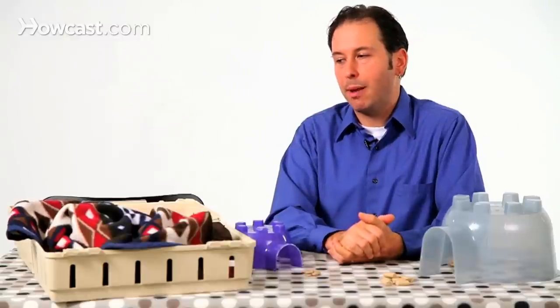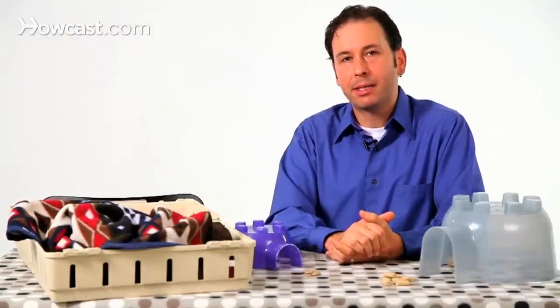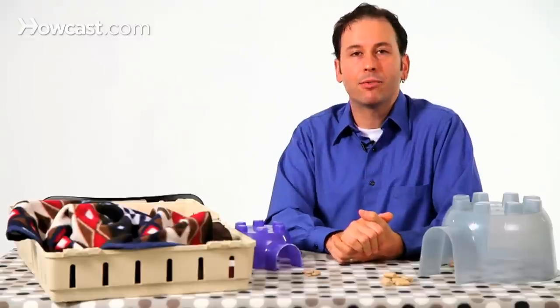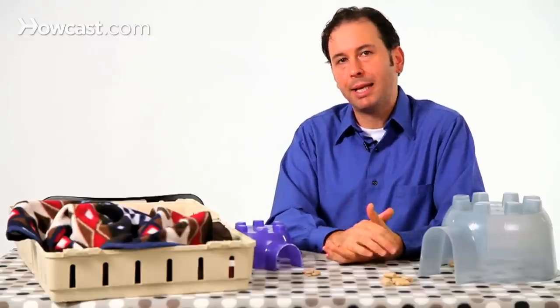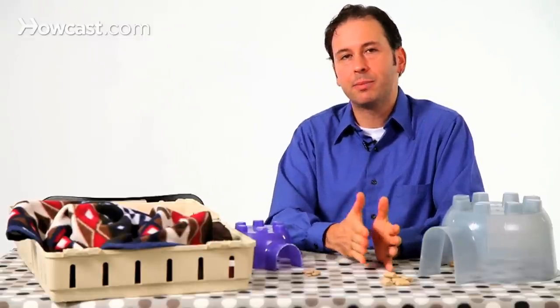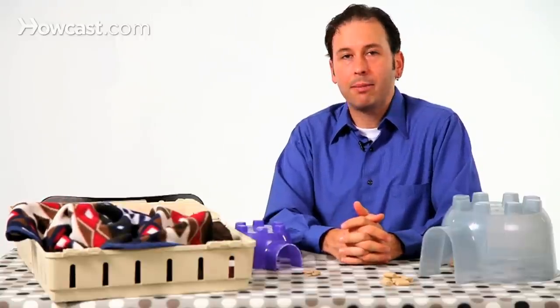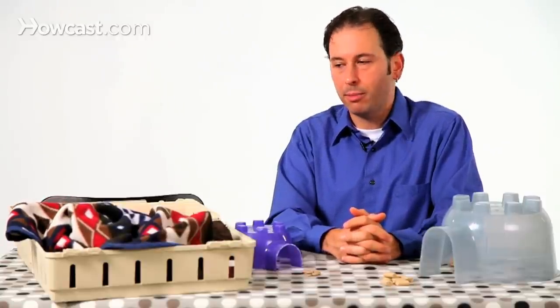It is possible that breeders may produce a rat considered to be show quality, and that rat may be taken to a rat show where they're put on display and judged for very specific characteristics of their appearance. It's possible they may win a trophy or an award. You'd have to go online, check with local rat groups, or look for rat shows to find out if you can attend one and observe what happens.